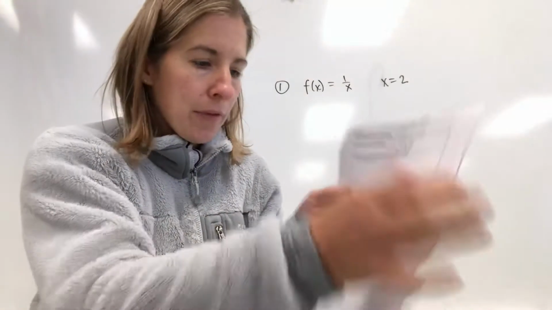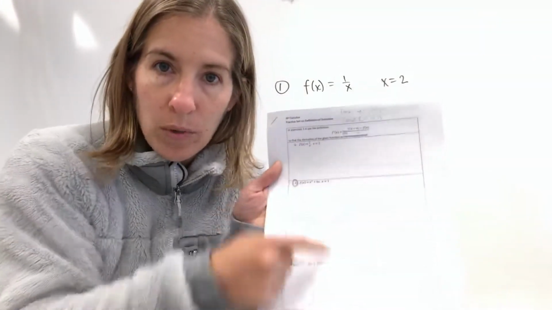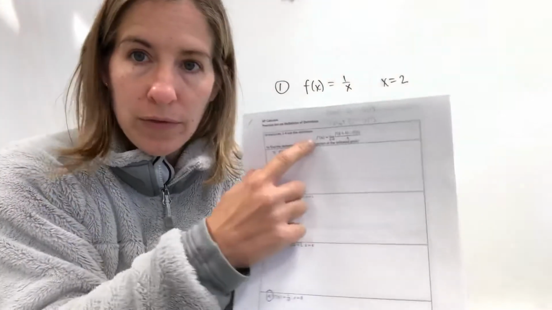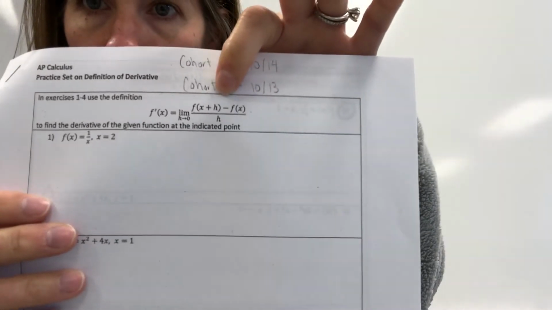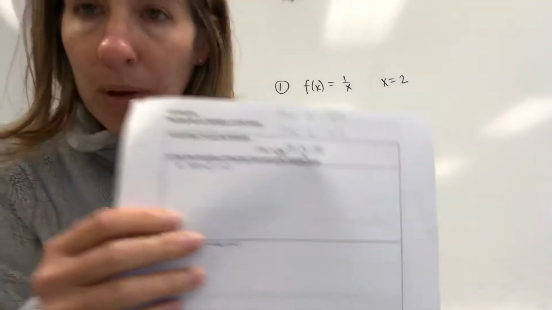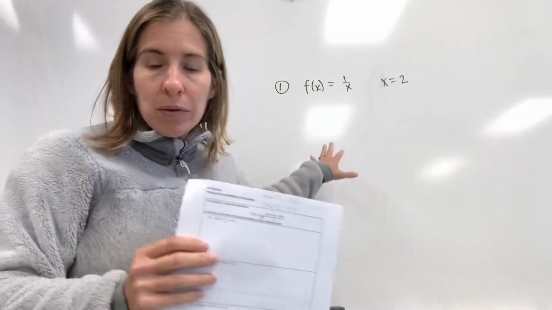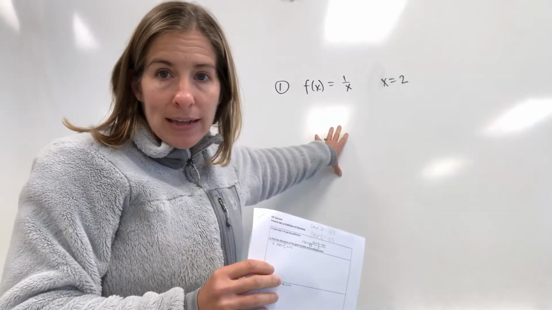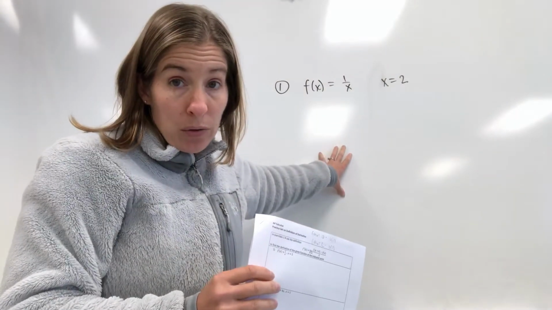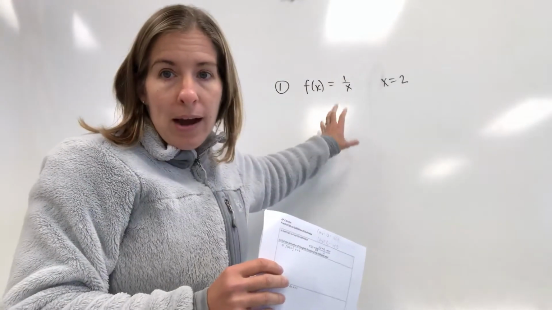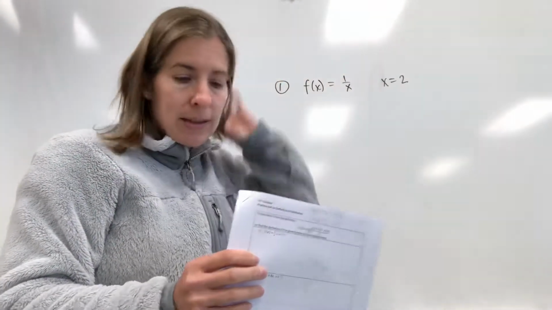So the first page of it, you only have to do the ones that are circled. The first page of it, you're trying to find the derivative by using the definition of derivative, the one with the h. So here they're giving you an x value to plug in, so you kind of have two choices. You can do it the way that we did the other day where you leave it in terms of x and then you just plug in the x value when you're totally done, or you can just plug in the x value from the beginning. I'll do it both ways so you can kind of see.